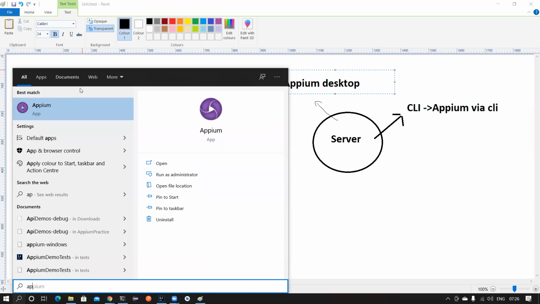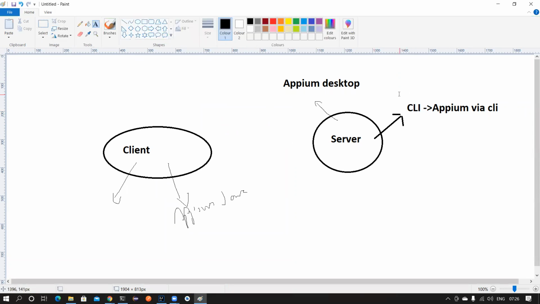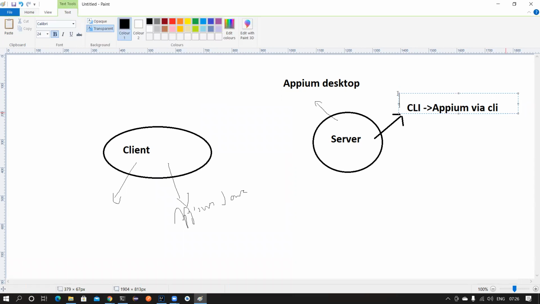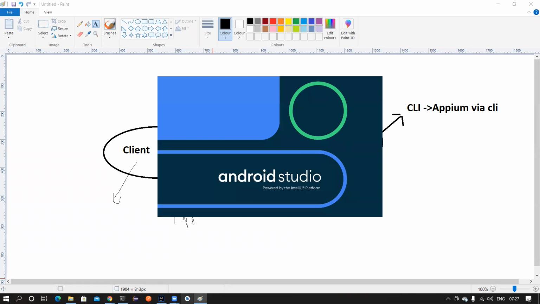I have already downloaded this Apm desktop. I explained yesterday where to download this. So just click on this, and it will open an interface for you. So it is much easier. In the older versions of Apm, when I started to learn Apm, only the CLI was available. Apm desktop was not there. I was that old. It might take a little bit of time for this Apm to kickstart. In the meantime, I'll also open my AVD.